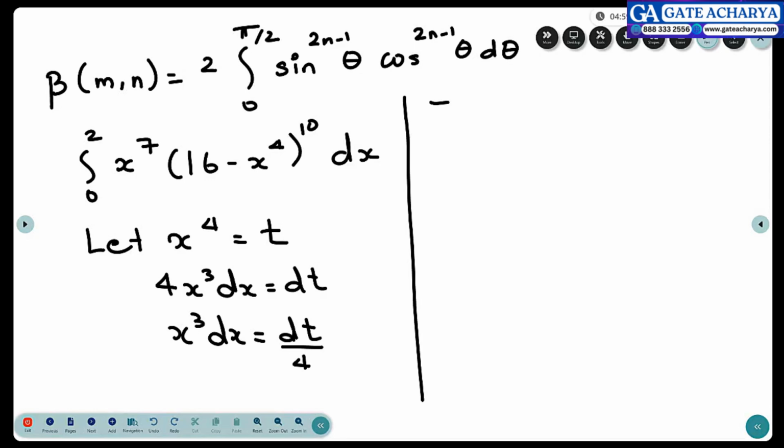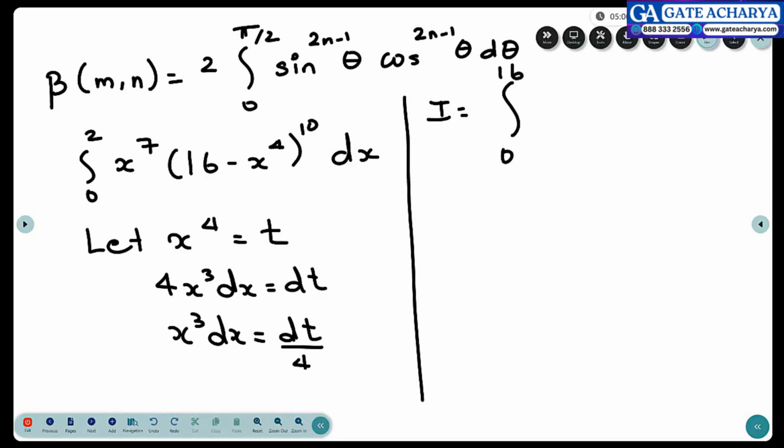Now, I will show you what happens to the integration. 0 to 2, let us keep it like that. I said whenever I substitute, I don't change the limits. Keep it like that. But I am doing it with beta function now. So here I have to change the limits. I cannot keep the old limits because I am not going to do the actual integration. I am going to do the beta functions, right? So I have to change the limit. Okay. At x equal to 0, what is the value of t? 0. If x is equal to 2, what is the value of t? 2 raised to 4. What is 2 raised to 4? 16.